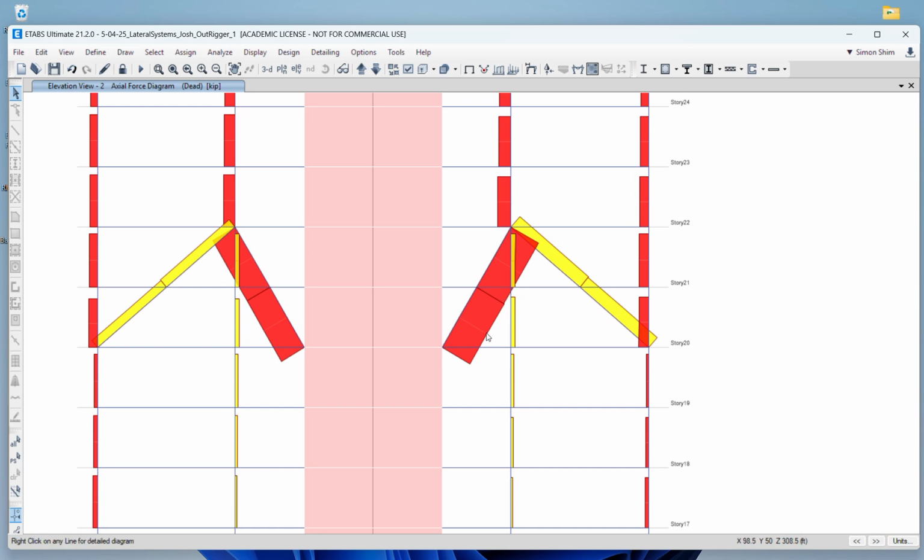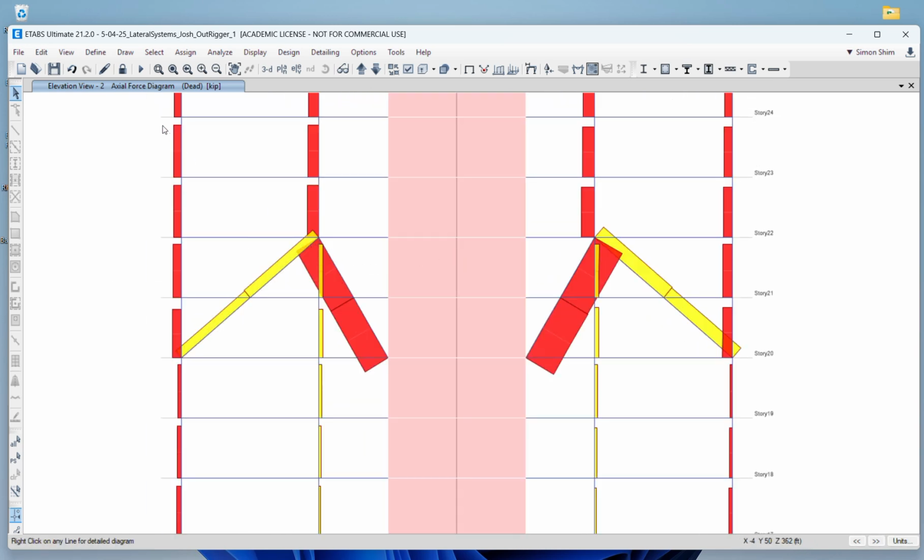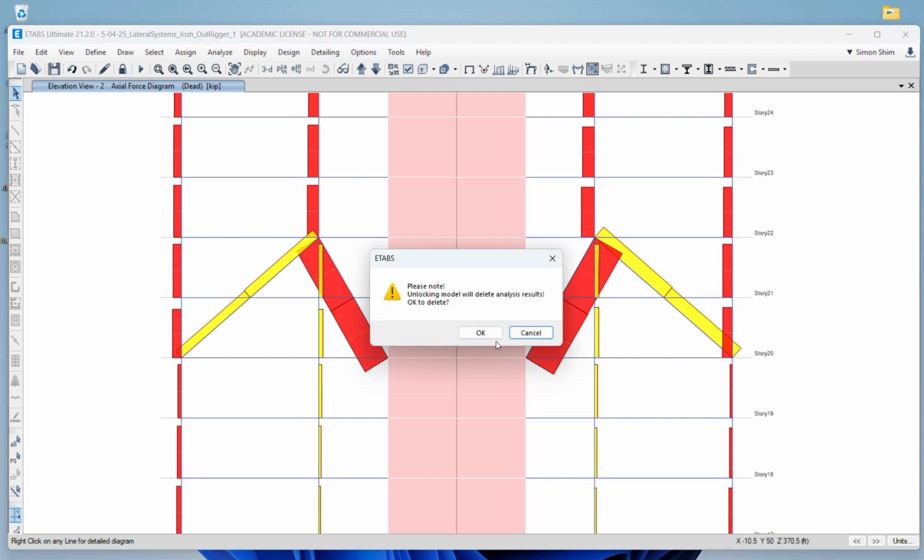In the previous video I explained what you need to do is set up the construction sequence of that load. Okay, so let's unlock and see what we need to do.